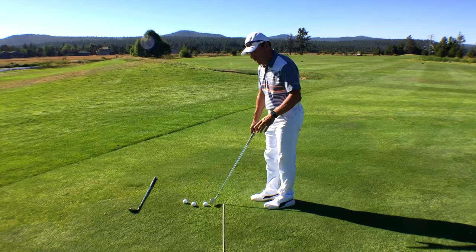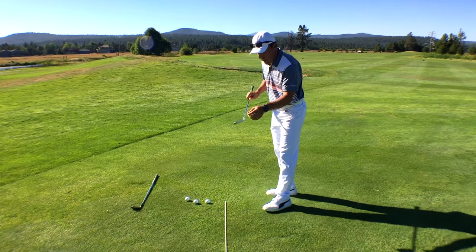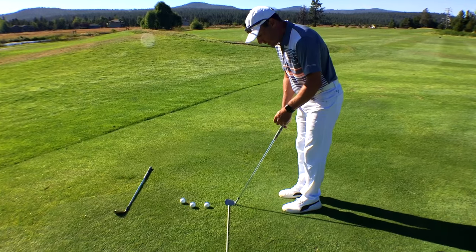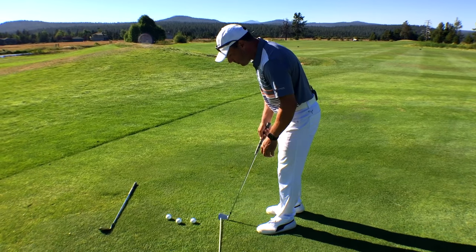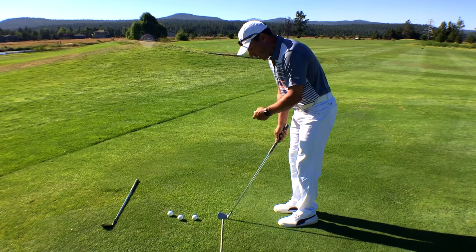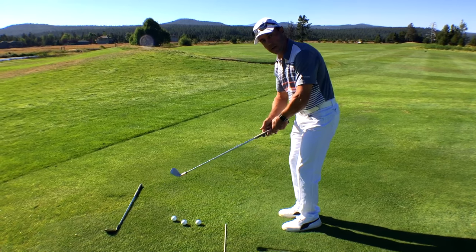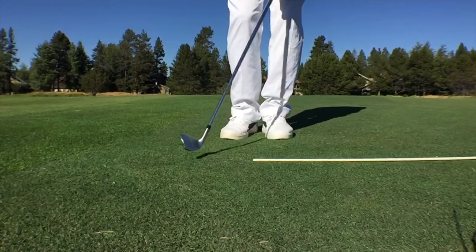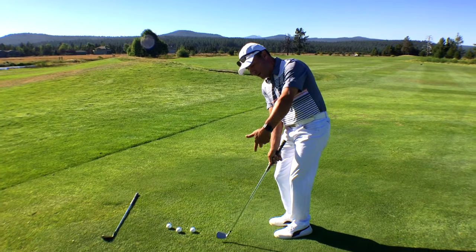So I want you to use an aim stick and understand a few basic things about how to be an effective chipper of the golf ball. The leading edge of the golf club is a tiny little margin right there. This aim stick is really tiny as well — maybe about 3 eighths of an inch, maybe 3 sixteenths. So when you put an aim stick down, I've got a 9-iron, but you could do this with any golf club. Go ahead and get the club in your hands, get the club off the ground, create good structure in your arms, take that leading edge, and just get used to hitting the edge of that stick and see if you can get it to glide along the ground a bit.